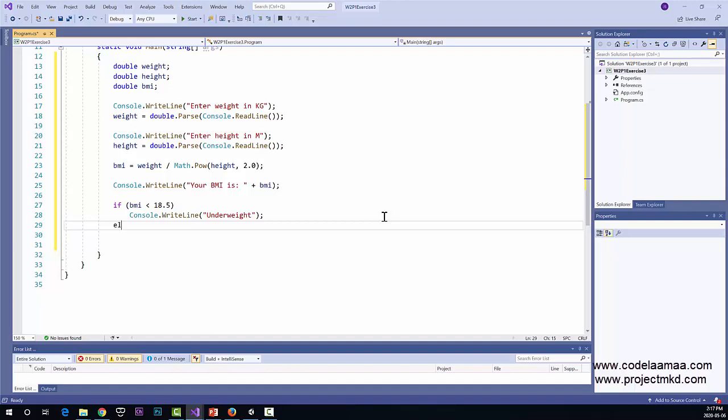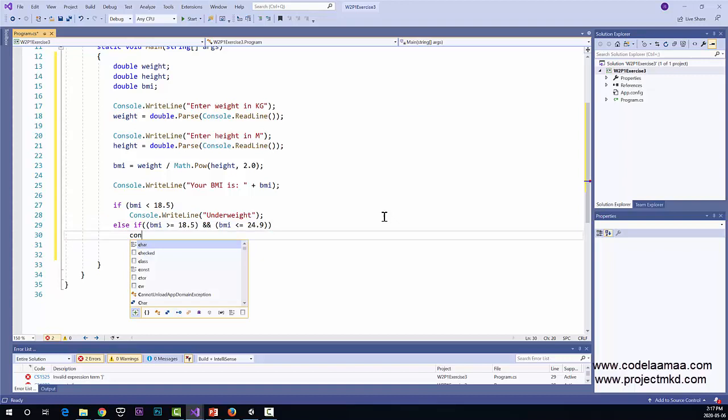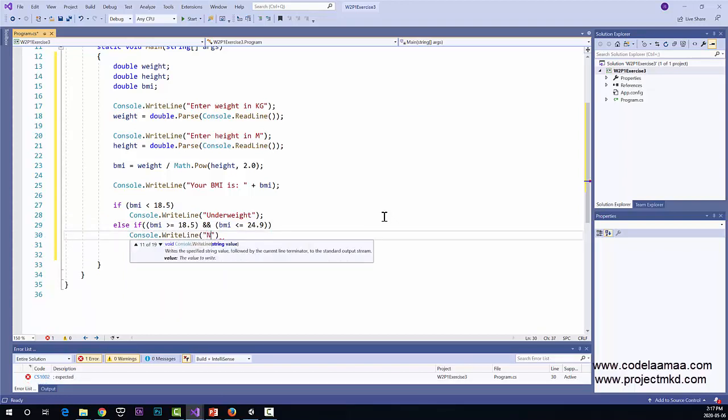We'll say else if BMI is greater than or equal to 18.5 and BMI is less than or equal to 24.9, then we'll say Console.WriteLine for normal weight.